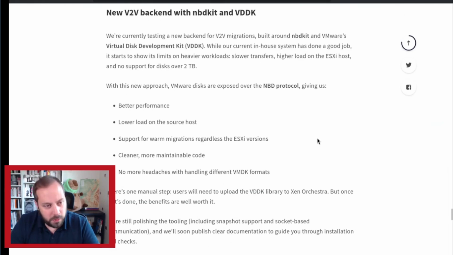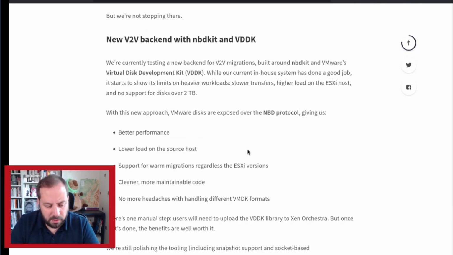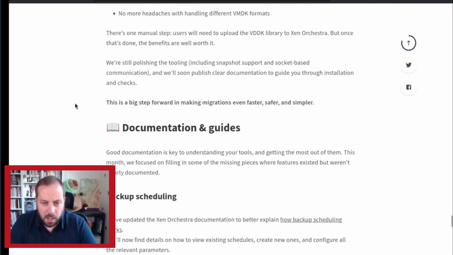So the code will be easier to use and maintain. The only downside is we cannot redistribute the VDDK ourselves, but we will provide a script that is doing that for you and make it easier to migrate from VMware, which is still a priority for us because we are migrating tons of VMware users every day, and the better those tools are, the faster we can make that migration. So it's moving in the right direction.